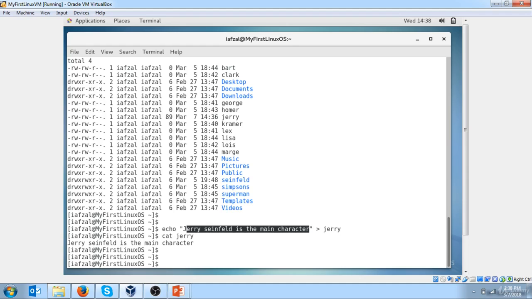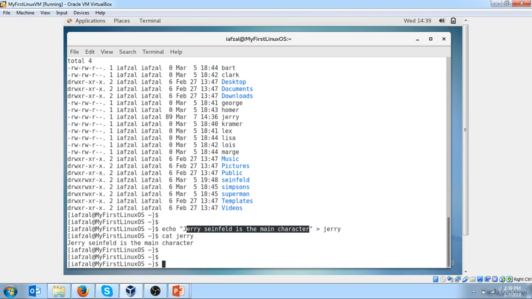The same way, I want you to add a few things about anything that you know about these characters. By the way, these characters are actually taken from those hit American shows, Seinfeld, Simpsons, and of course the movie Superman. If you know a little bit about any of these characters, please do write inside of these files using the echo command, and this will be a very good exercise for you, how you could populate each file with different things that you know about. Again, remember, if you do one single output, that will overwrite the file. If you do double, that will append to the file. Okay, now this is about echo.